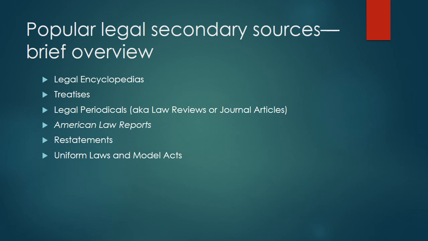In the case of ALR, it is annotated, and they are literally summaries of cases on many given topics. These are more detailed than encyclopedias. However, they mostly report the results of the cases without much analysis or commentary. ALR is helpful in directing you toward binding or non-binding primary authorities, cases obviously, to read in your research.